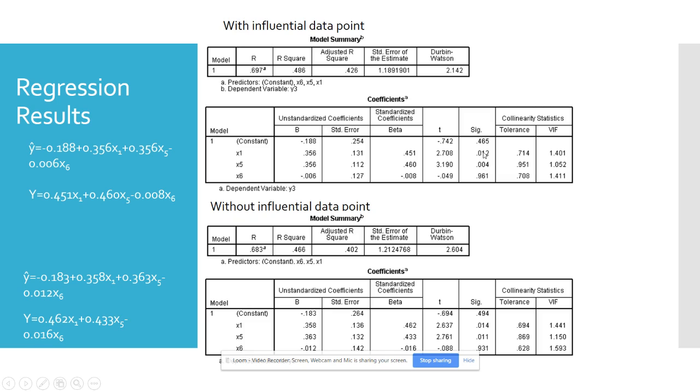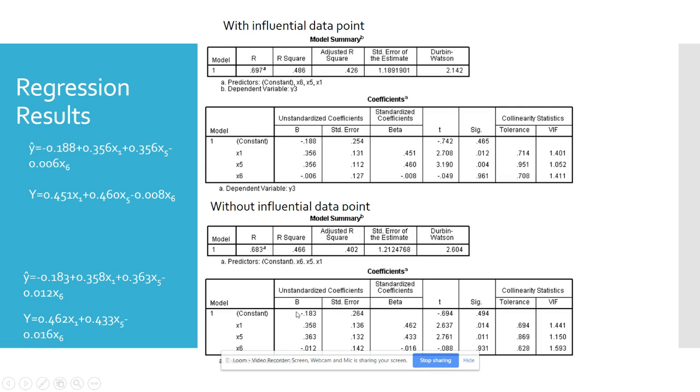They're both significant at the 0.05 level for predicting Y3, so we can reject the null hypothesis in that case. And the p-value for X6 is 0.96, which is much greater than 0.05, so we fail to reject the null hypothesis. And looking at the R values at the top here, you want the R value to be close to 1, because the closer to 1 the R value is, the closer your data fits the regression equation.